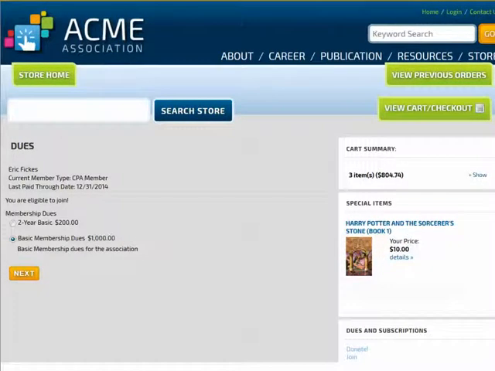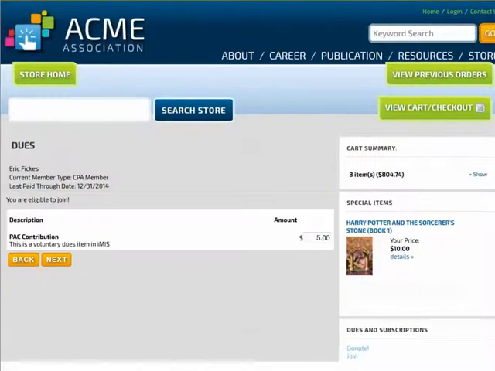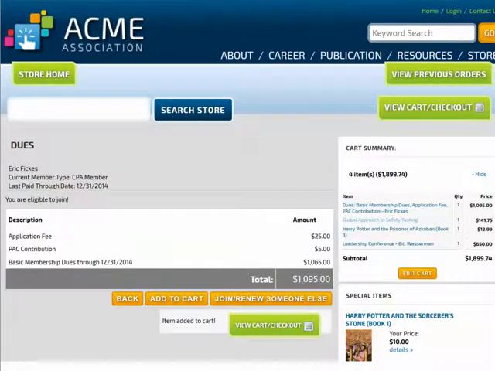Now here's another person. You'll see they have the option to pay 2-year dues or 1-year dues. In the demo database, we've got some samples where you can pick either one. Based on this person's member type, a CPA member, they get these options, and then they perhaps write to a PAC contribution where they can have one or more contributions with a suggested giving amount. Of course, the next step is add to the cart, and everything adds to the cart for that person.